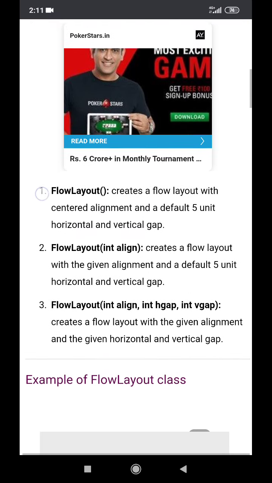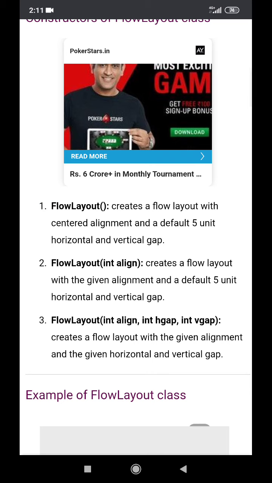There are three constructors in the FlowLayout class. The default constructor is used to create a layout with central alignment and the default 5 units of horizontal and vertical gap.